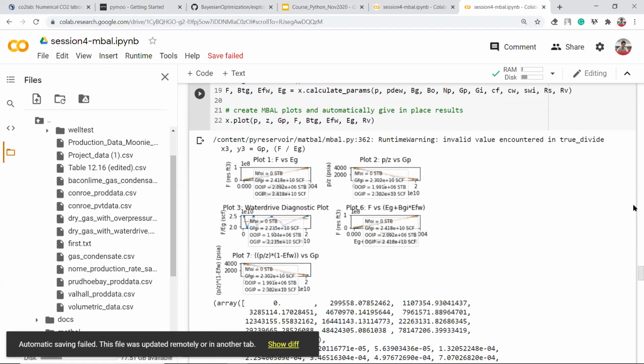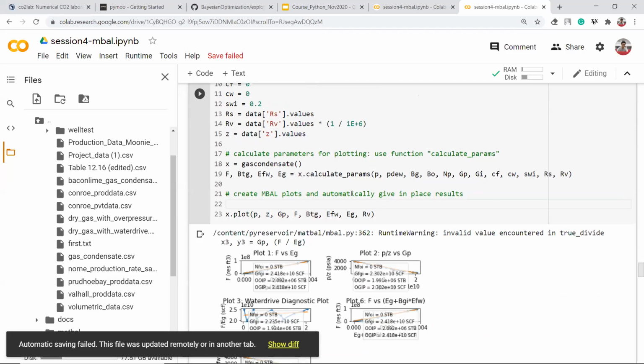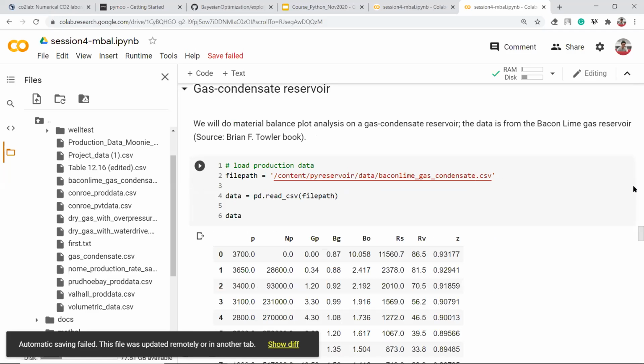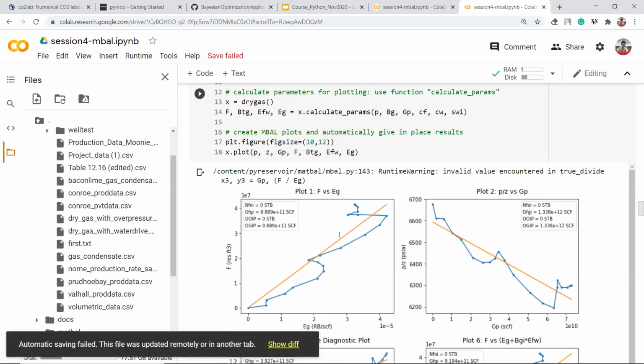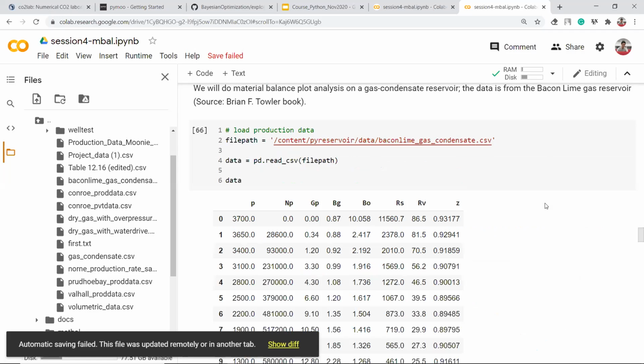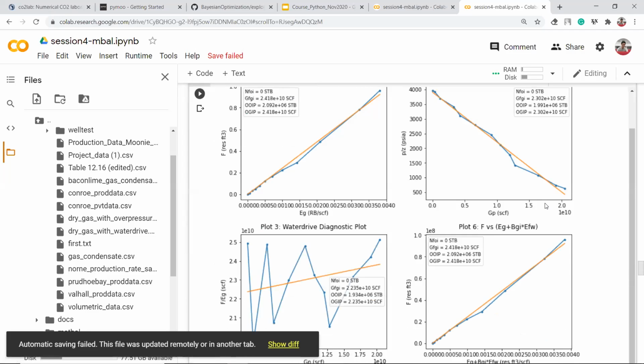If we expand it just like we have done before with our dry gas, we use the same size. So here you go, this is our result for the gas condensate reservoir.